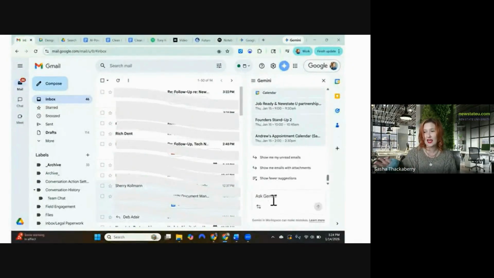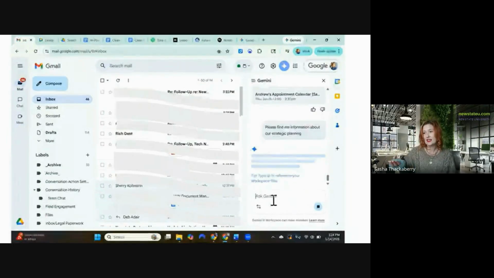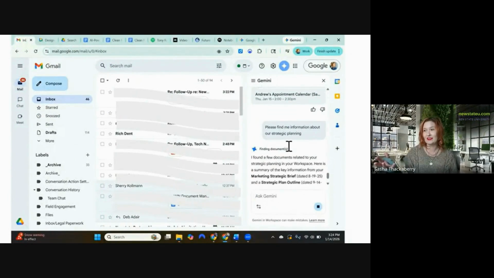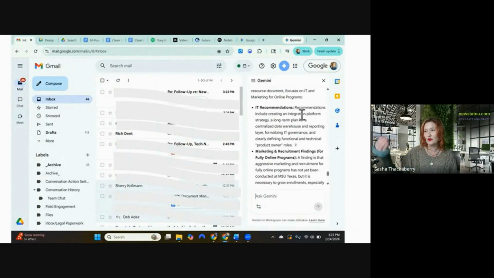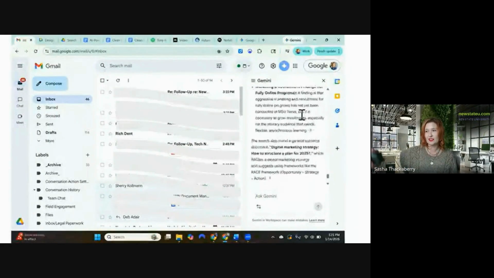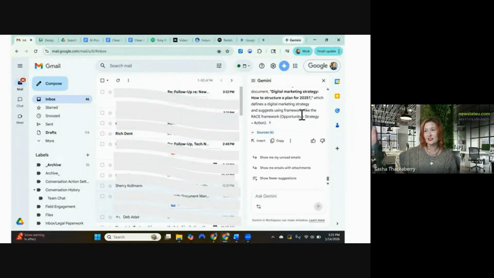And so then I'm going to prompt it again, and I'm going to ask for more background information on a specific thing that I'm looking for. In this case, it's for strategic planning. And what my good friend Gemini is going to do is actually go way back in time. So there's even something that happened, like it dated last year. And it'll tell you, okay, here is an overview of what this is. This is an overview of what this is. This is the last document I found. And it's very specific about that, which is really helpful.